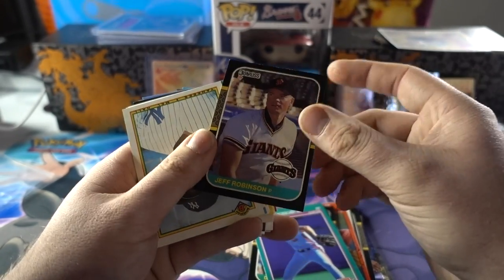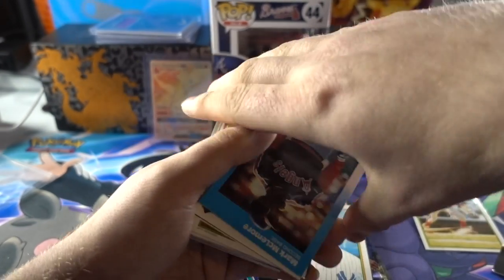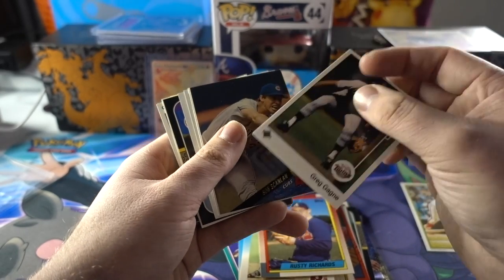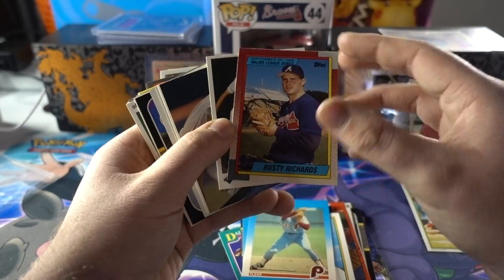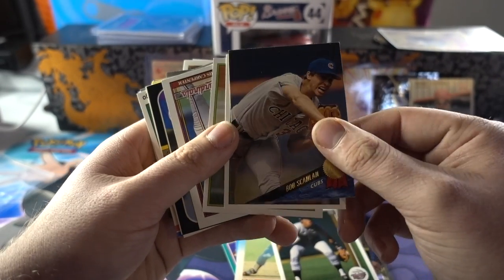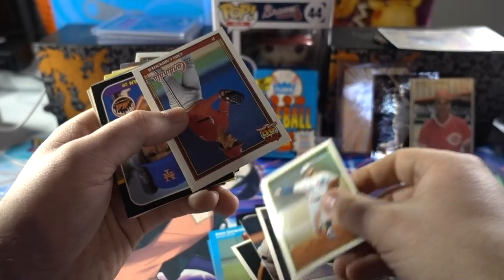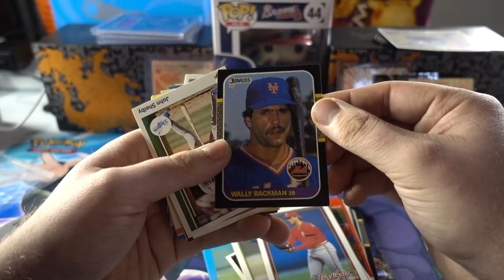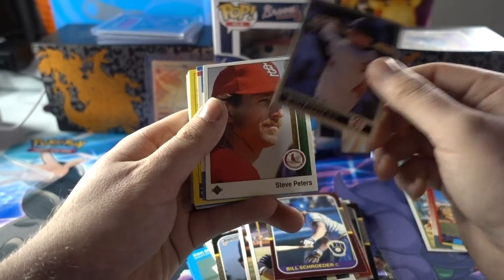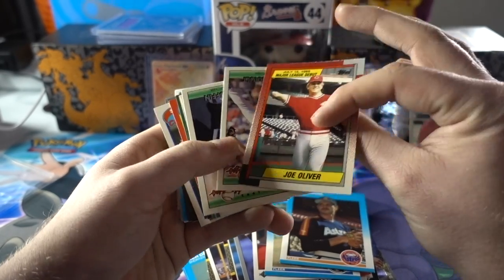Danny Cox, Dale Mohorcic, Jeff Robinson — I almost said Foxworthy for some reason. We've got a Mel Hall going to the Yankees — wrong pile. Mark McLemore, Ken Dole, we've got a Rusty Richards. Rusty Richards debuted on my birthday — not the year, but I'm keeping that boy. Greg Agney, Bob Scanlon, Ed Wilston. We've got a Jeff Reardon going to your Expos — now your Nationals. Chris Carpenter, Wally Backman, John Shelby, Mike Galgio, Bill Schroeder, Scott Cooper, Steve Peters — he's got two first names — Willie Frazier.